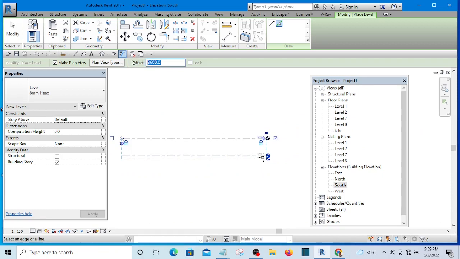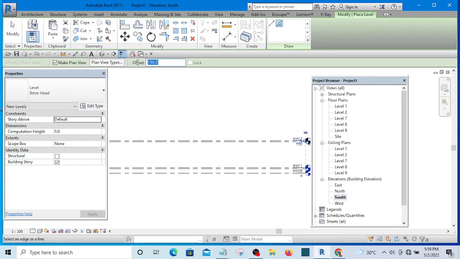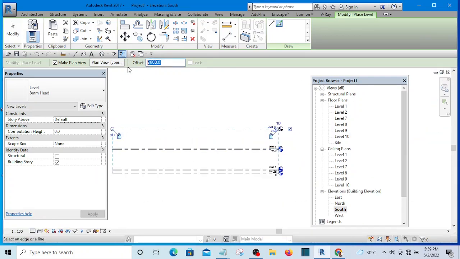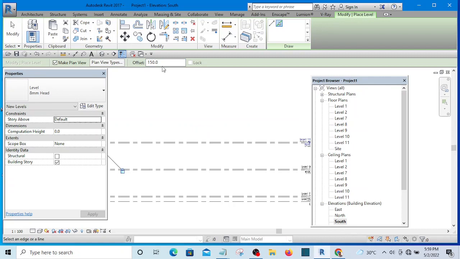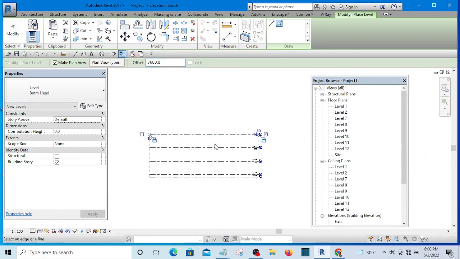I will reduce it to 150 again and pick this, then take it to 3600 and pick that, then type another 150 and pick that, then type 3600 and place it here.